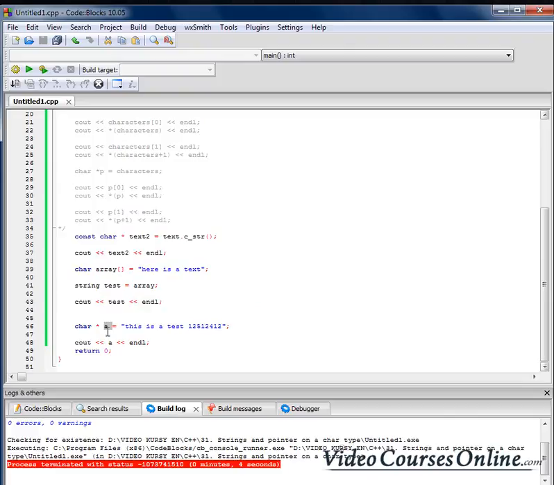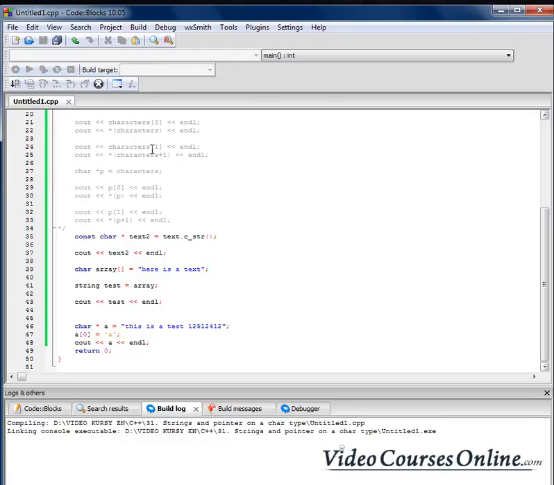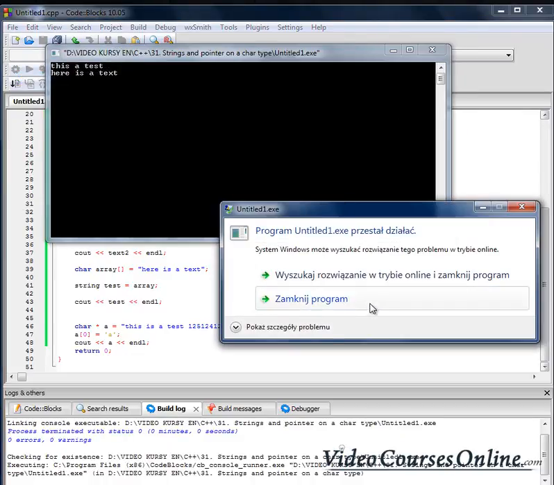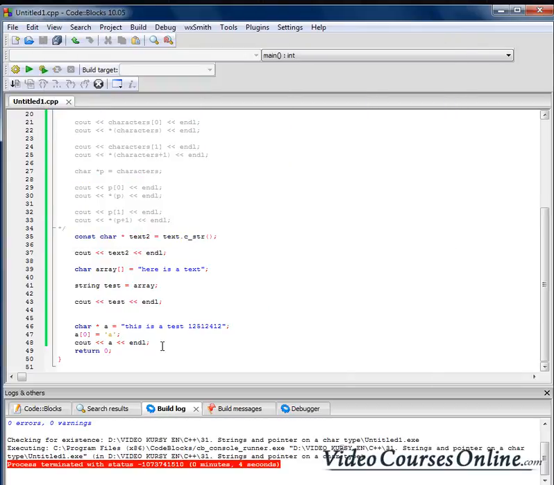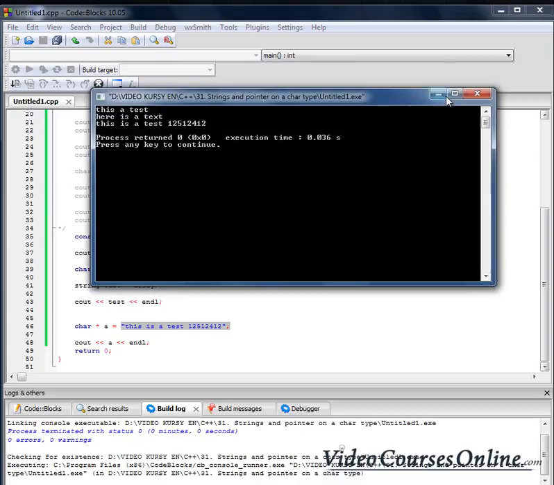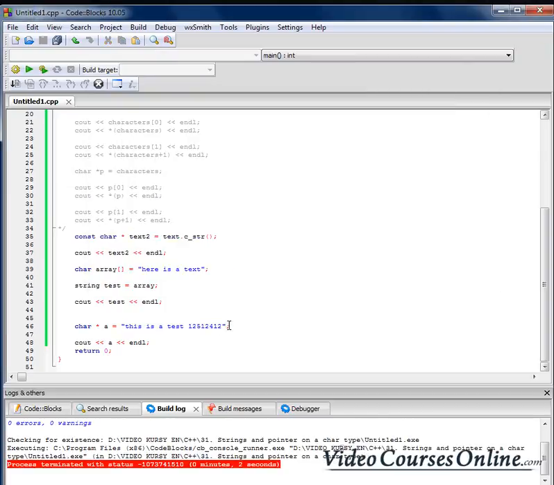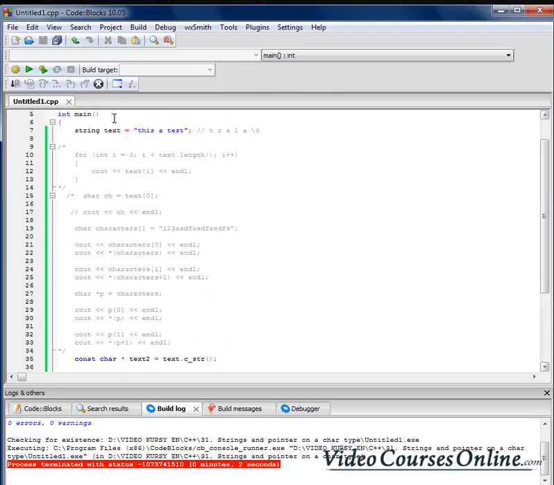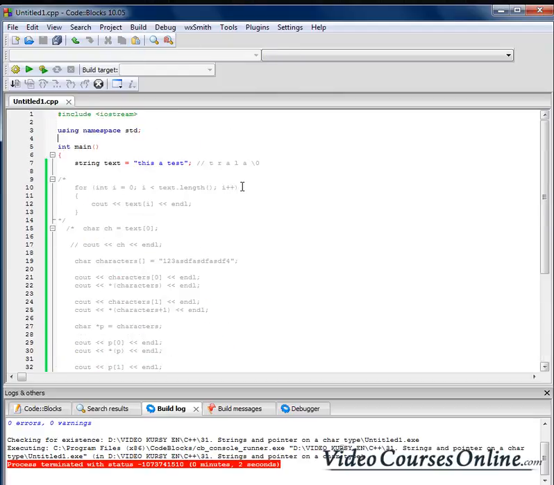But we can't change values here. We can't do something like that. It's not possible. It won't work because our program will stop working. And why is it happening like that? Because this is created when we are compiling the program as a static string. It means that it has the word constant, right? So it means that we can't change values.